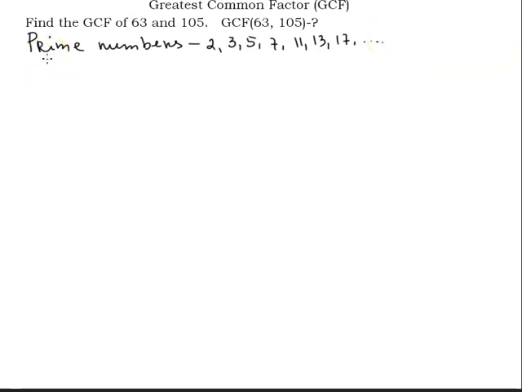So let's go back to finding the greatest common factor of 63 and 105. In step 1, I will factor each number completely. So first, number 63, we will need to turn into a product of prime numbers. I factor numbers using a number tree, and I like it. It's visual. I like this method.